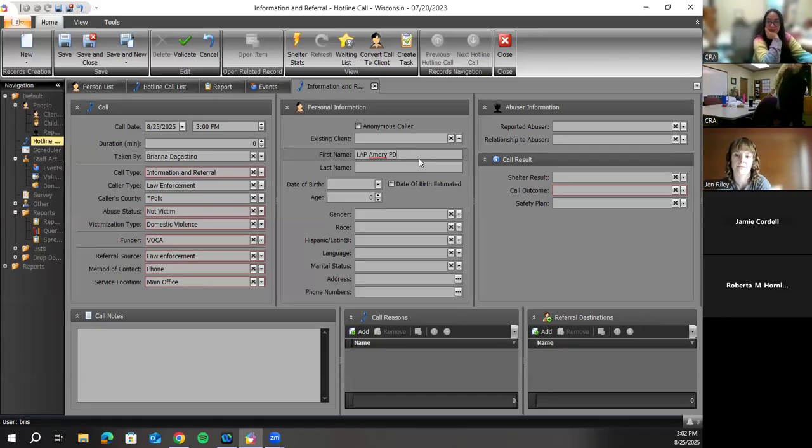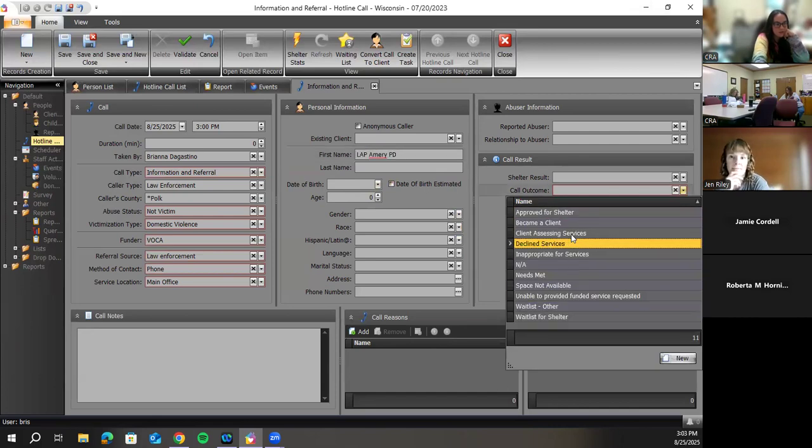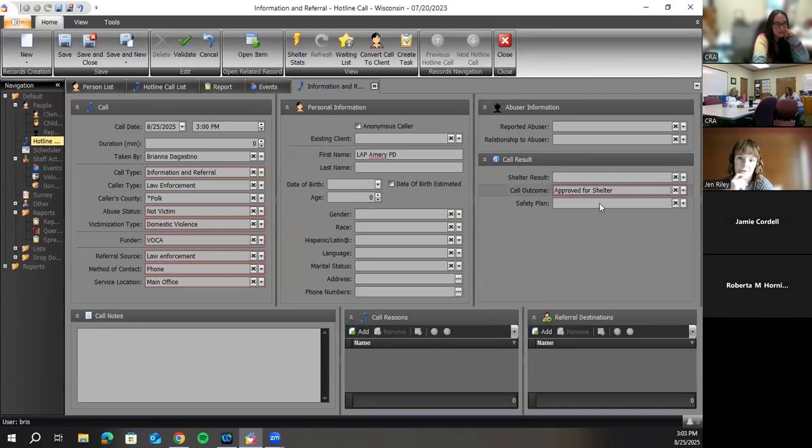Perfect. I'm gonna go grab that, it's super helpful. Yeah, because I know that we have to put LAP somewhere in here so that it pops up automatically because it's easier for reporting purposes, but I don't remember if it's in the first name or the last name field. Yeah. And I use that binder so much I wouldn't be able to remember.